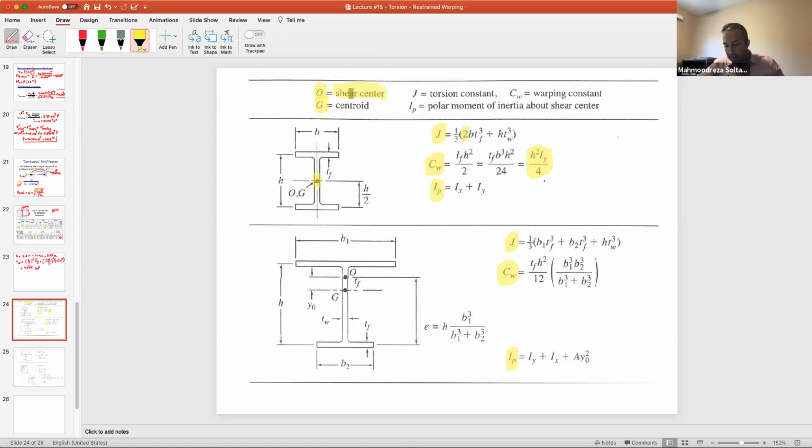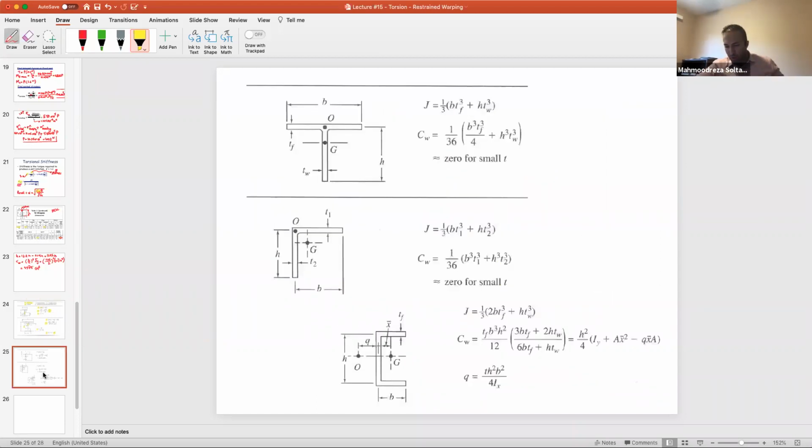But here, I just want to quickly tell you that this distance y0, from the shear center to the centroid of the cross section, would be used when you're trying to find the polar moment of inertia. And also, to answer you, the height of the shear center can be found using E. Shear center is a point such that if we apply the load on that point, the system won't rotate or twist. We're going to learn more about it in this course, how to find it and what exactly it means. But here, because it is related to the twisting concept, I just mentioned it at this spot as well.